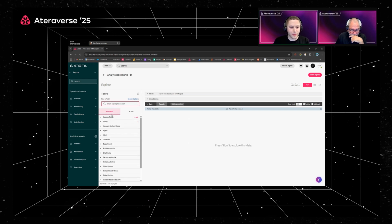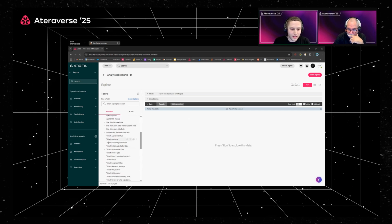And this is important. All the different custom fields that you're going to be creating in the platform can be found within account custom fields. So this is where you can find them. We can target the agent, we can target the site, but we're looking for the ticket custom fields, and we should be able to find it here. It is here, ticket short summary. And we're going to want to click on that.